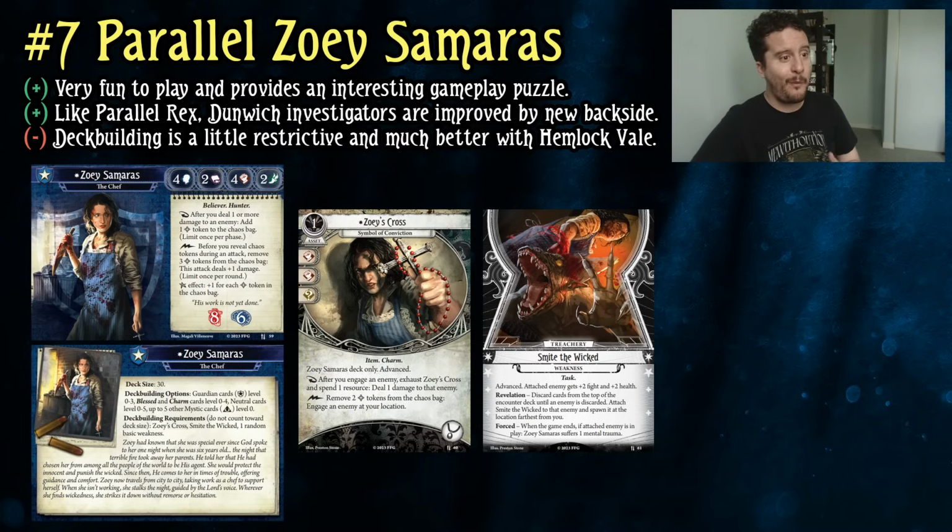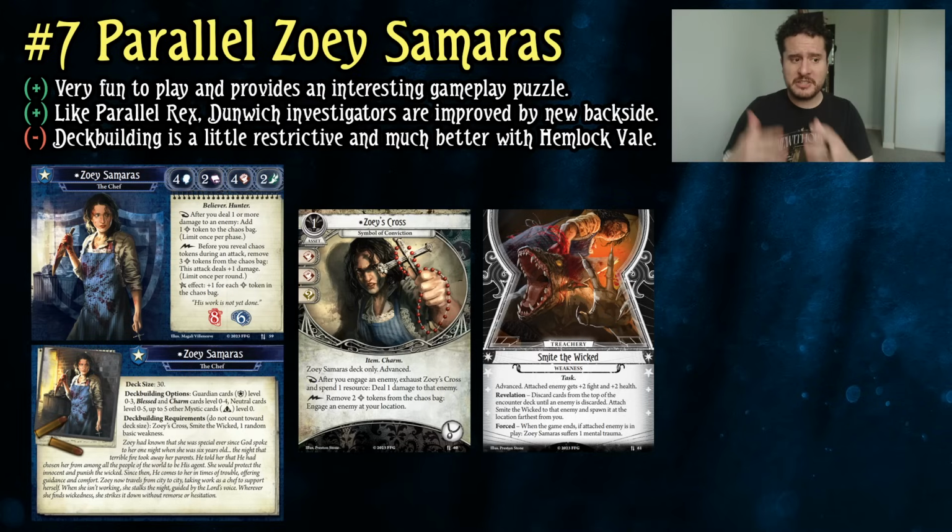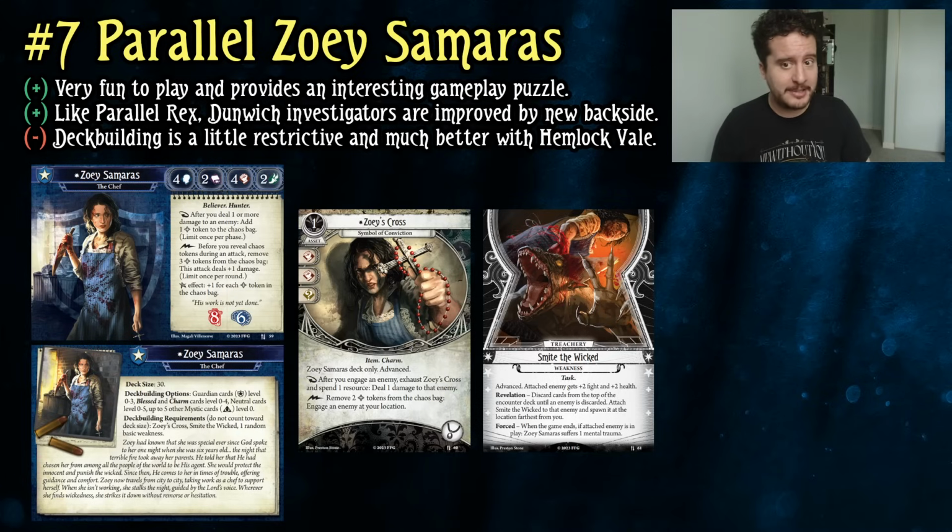And also, in the first point, she's very fun to play because she provides an interesting gameplay puzzle. What I mean by that is that her ability is limit once per phase, so now you're going to start asking yourself, what can I do to get that ability to trigger in phases outside of the Investigator phase, which I think is really fun for Zoey. Her deck building is Guardian 0-3, Blessed and Charm 0-4, Neutral 0-5, and up to 5 other Mystic cards level 0.